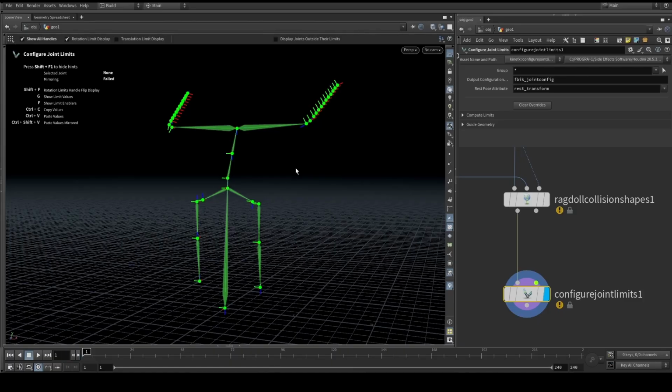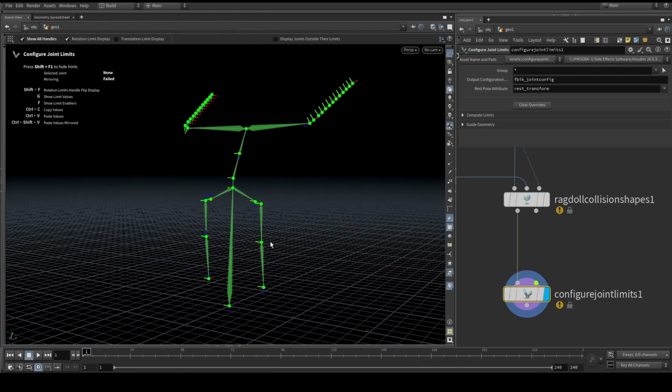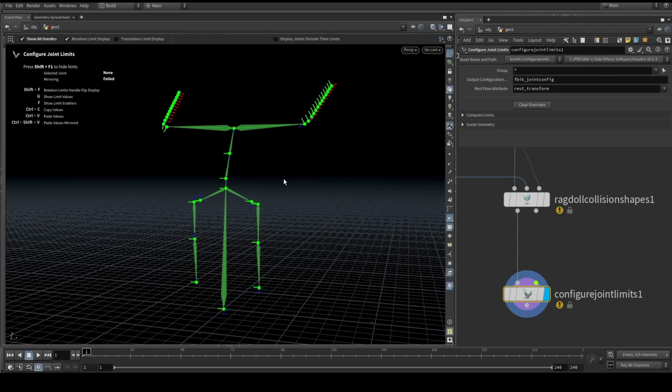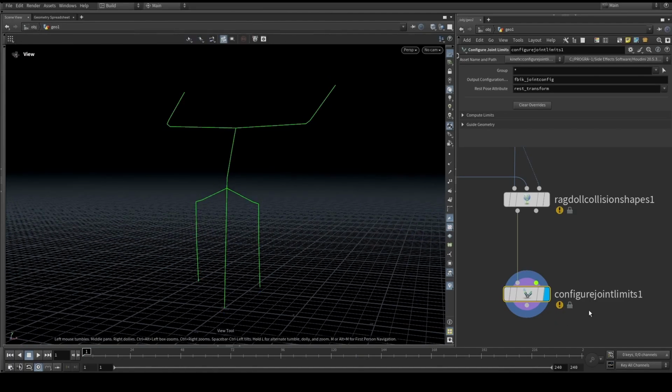Now, in a similar fashion to how we're using the skin for the collision shapes to create procedural defaults that we can then build on top of, I also like to use an external input for Configure Joint Limits in order to initialize our limits. I don't want to go in and configure the ranges joint by joint using the handle, because that's a bit tedious, especially for things that are supposed to move in a natural fashion. It's really hard to gauge exactly what you want. All right, so how can we do that?